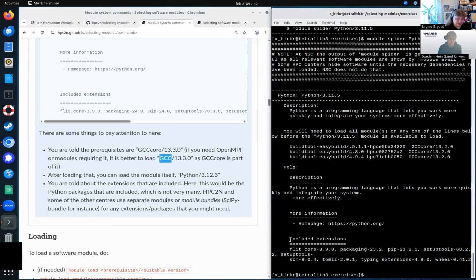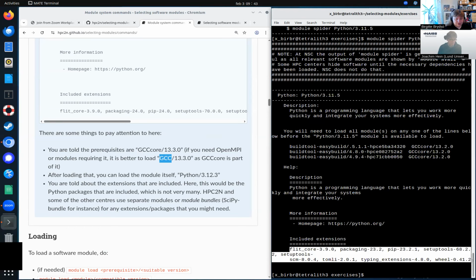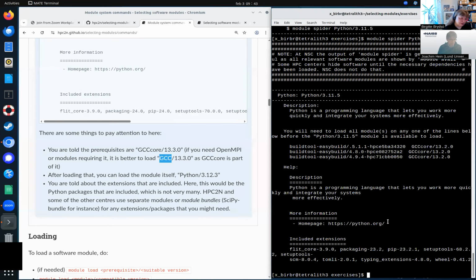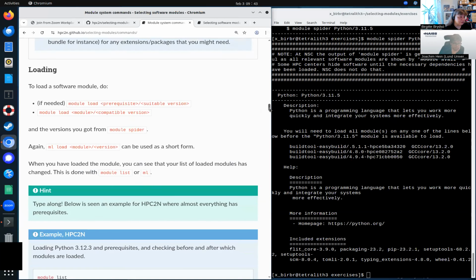It actually tells us here that I included extensions, and these are the Python packages that I installed together with Python. And you can see there are not very many, and the reason for that is that there are usually bundles of packages for Python and also for R. And those we can talk about in the specific section about software loading that we come to later.